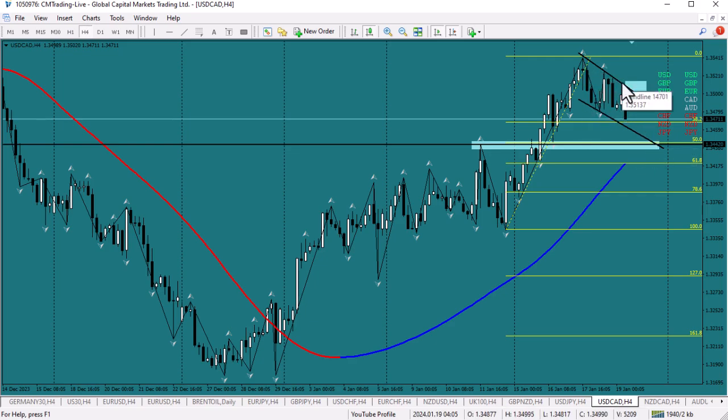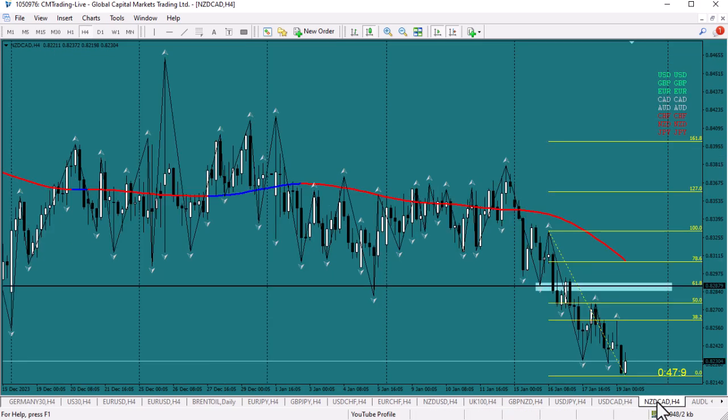Also, if it keeps consolidating like this, I'll do the breakout and the retest. So that is something I'm looking at also, providing the dollar stays much stronger than the CAD. New Zealand CAD, big swing down, retracement back to 61% market structure there. So pretty much New Zealand very weak, so I need some strength to come in to push it up there. But if it gets there, I will definitely be then interested in some shorts.